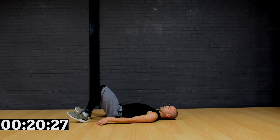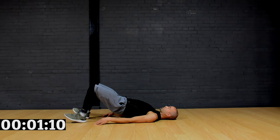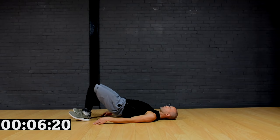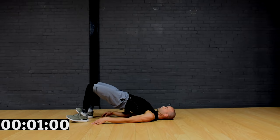You have 7 seconds. 5 seconds. Squeeze your bum, hamstrings, lift. Push those hips up. March. Let's go. Knee to chest, reset. Knee to chest, reset. Knee to chest, reset. Work that. Only 15 seconds and bridges. Last set. Go.